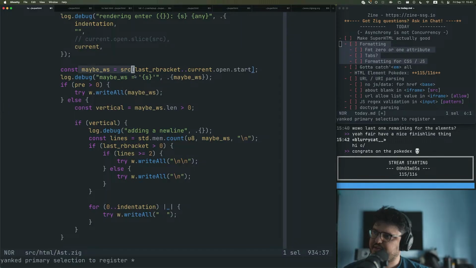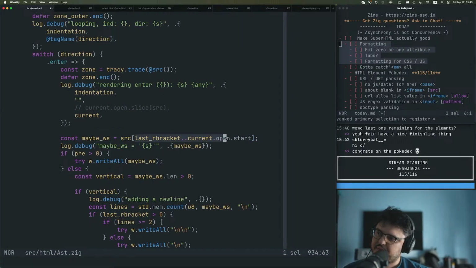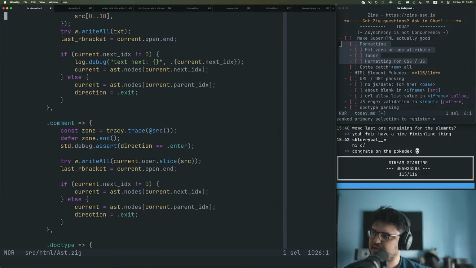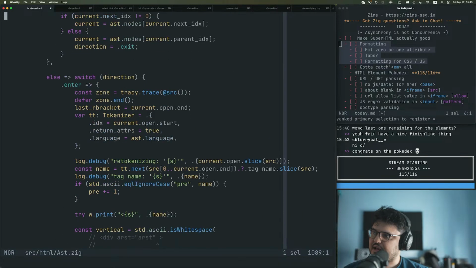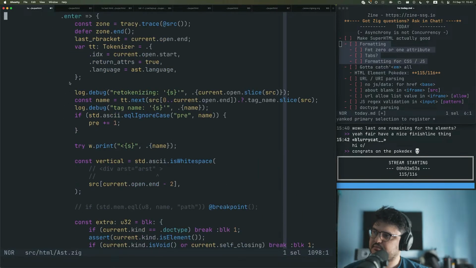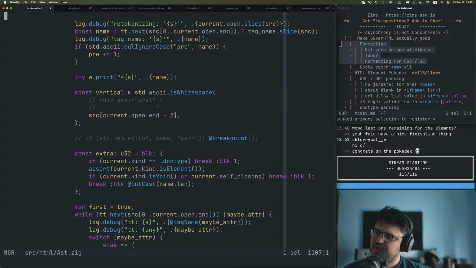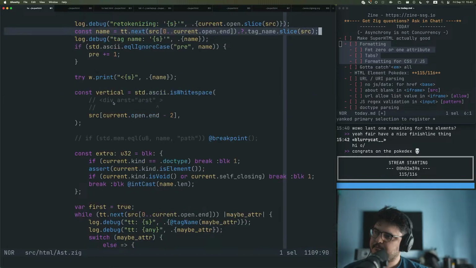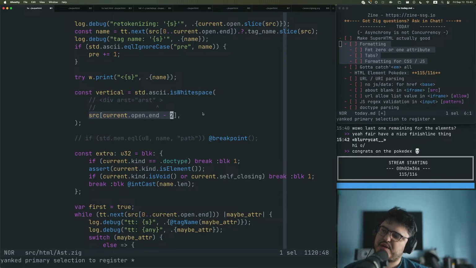Okay, so maybe white space. Last right bracket. Okay, so this is not for attributes. So somewhere else is the code for attribute rendering, which I guess is in element, right? Yep. Here we are retokenizing this element. Here we are detecting if there is white space there.